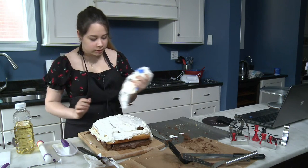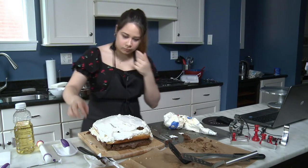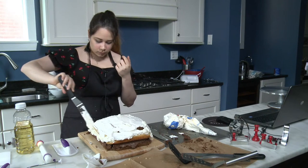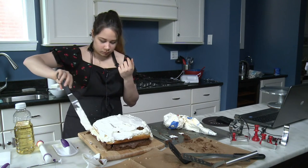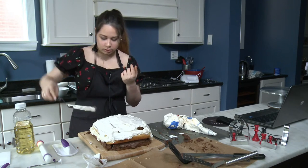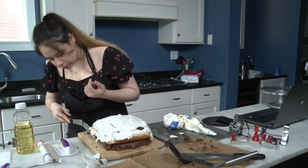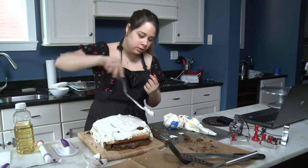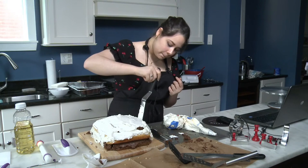I feel like we're almost done with this part. And that's decent. And then we go to this side and then we smoosh it all out. And now we do this side.